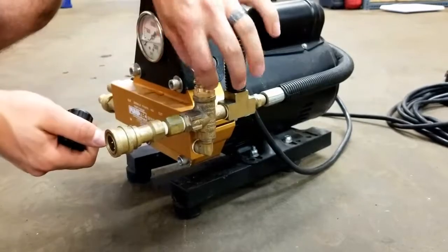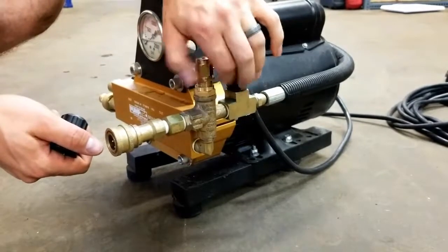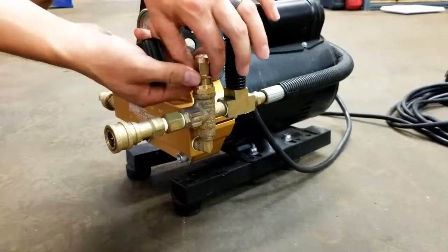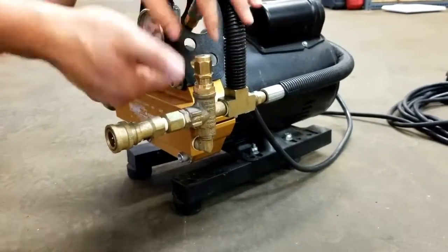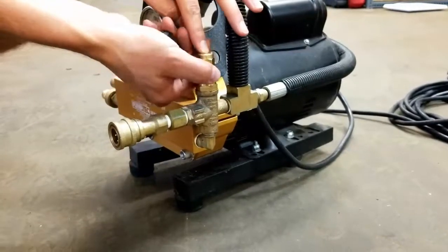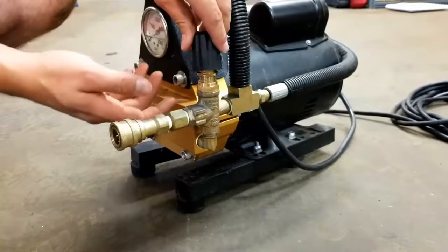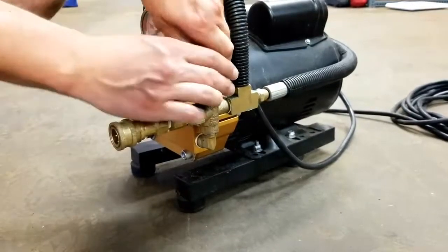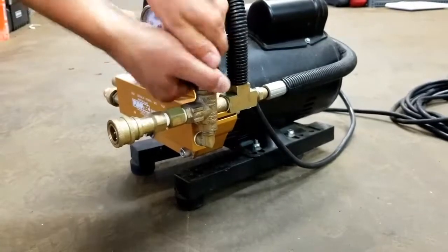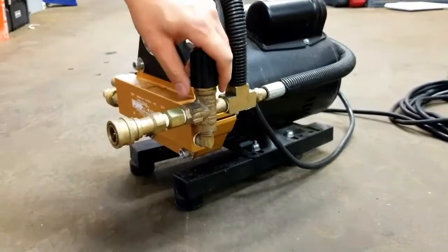What I would suggest is honestly just bring it all the way up, get a wrench, and tighten it in the loose position as much as you can so it tightens up against the top part of the regulator. That way it won't vibrate loose and go down, and then you can put your cap back on and turn it freely. It's a little hard to turn but it does turn in both directions, and then you don't have to worry about it anymore.